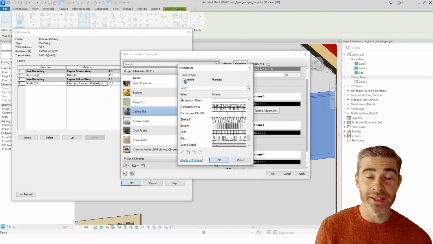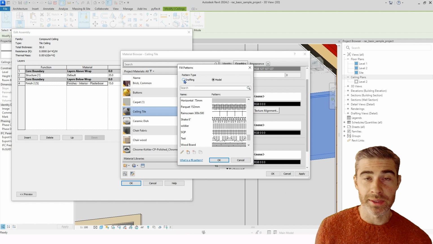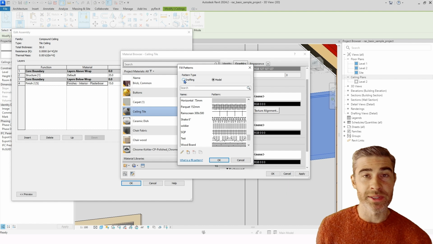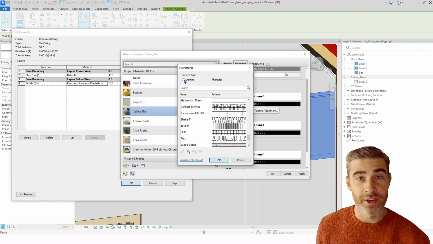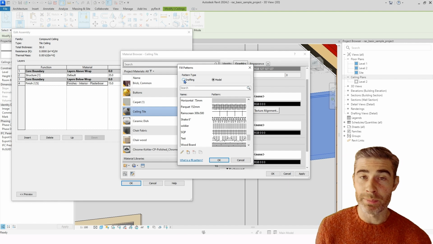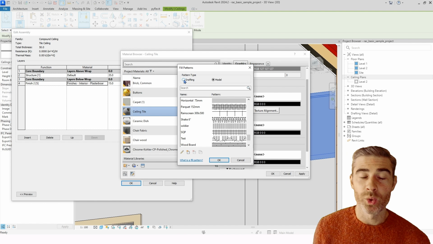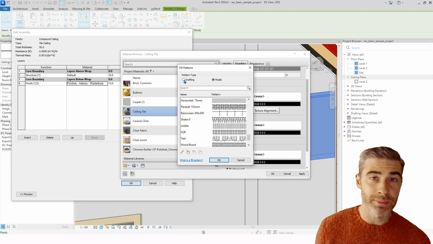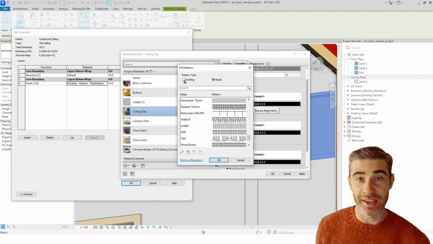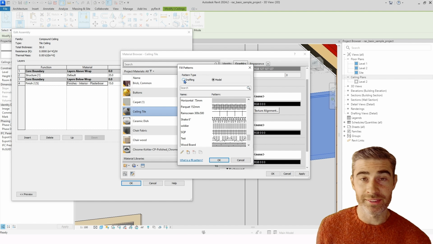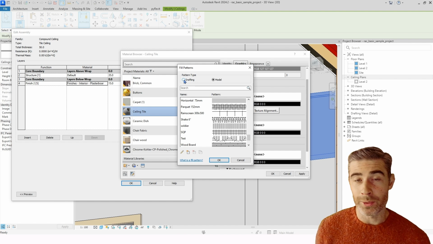Keep in mind, a drafting pattern is something that is going to be very specific to your view scale. So if it goes from 1 to 50 to 1 to 100, that hatch pattern is going to adjust accordingly. Where model is always going to be true to that scale. It does not matter. It's true to that size. So in this case, if we're picking a ceiling tile that is 600 by 600, no matter the scale, no matter the view, it's always going to be 600 by 600.